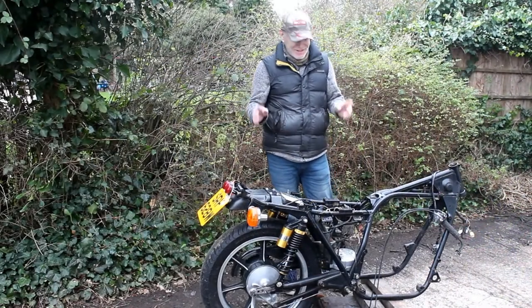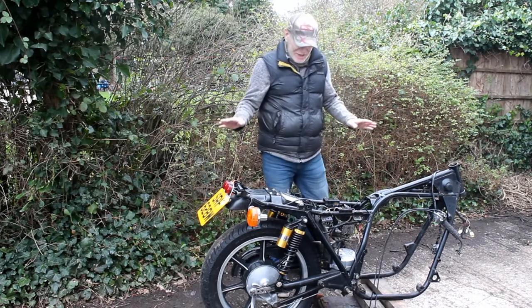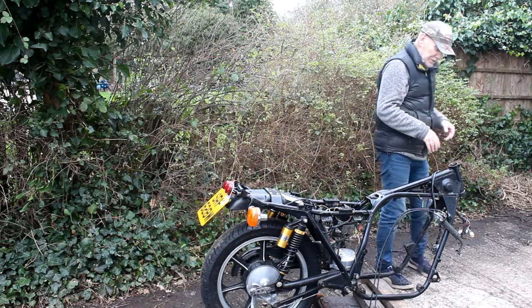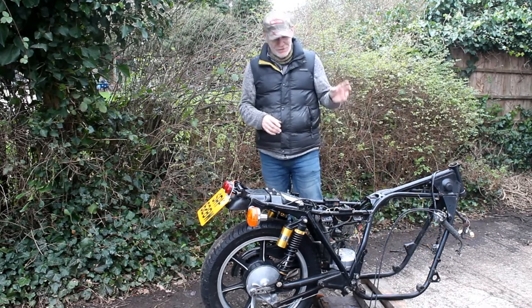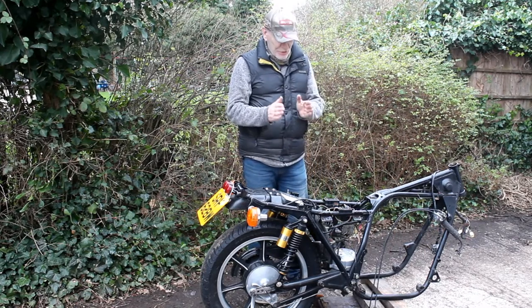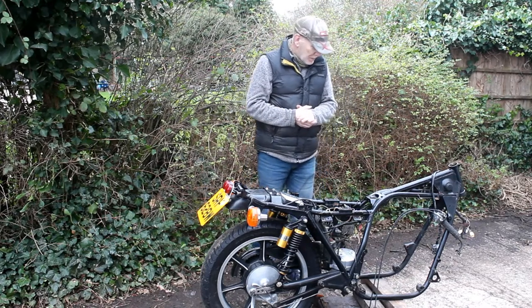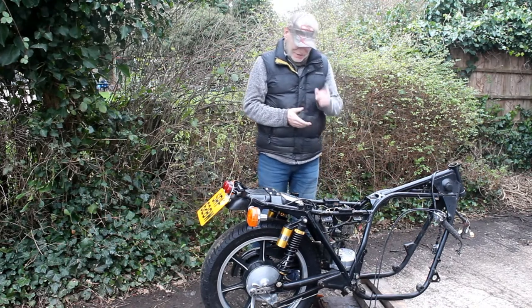It's the next day but one and we've got some dry weather for a change. I've taken off the front end - removed the forks, yokes, and wheel - and I've just come back from taking the whole front end to Jeff's workshop. We need to make some spacer rings to move the discs out by about five or six millimeters so the more modern four-pot calipers can fit.